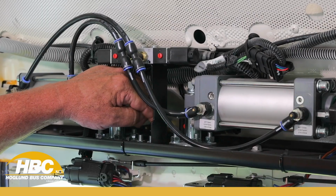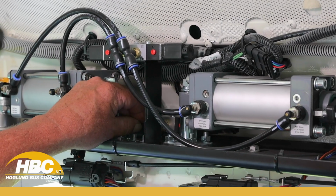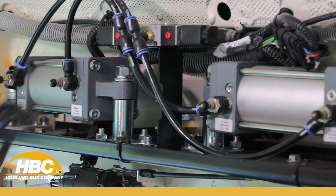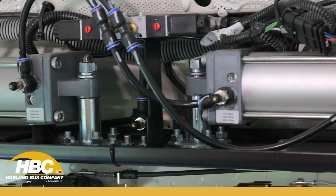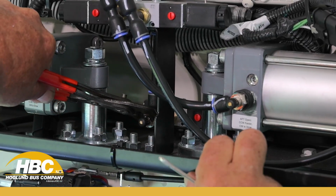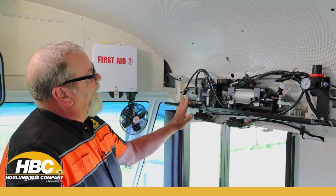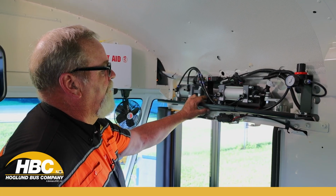You want to check these jam nuts, even if you get one that's just been delivered to you. You want to take this cover off and make sure these jam nuts are tight. I like to use either a needle nose or just a small pliers. Once I get it to where I want it, then I can tighten that jam nut up. Once I tighten the jam nut, then it should not move. And as you can see, I got it locked down. If them jam nuts are not tight, them needles will work their way in and out and your adjustments will move. So we got the main airflow going well.